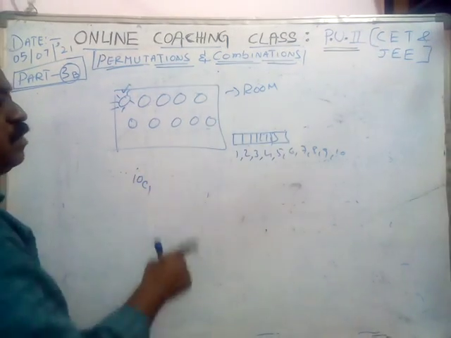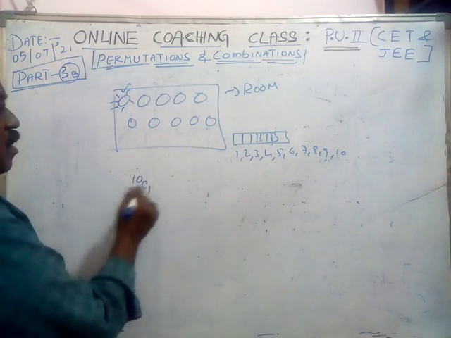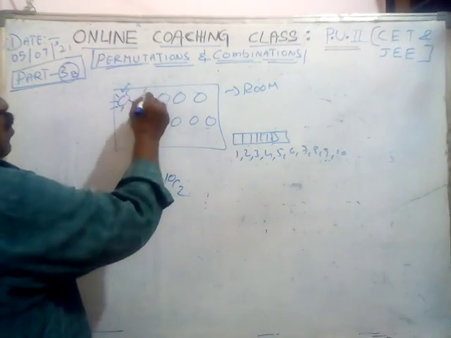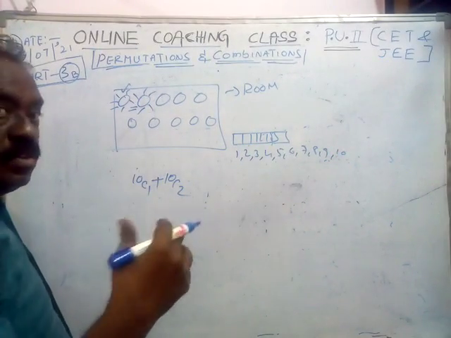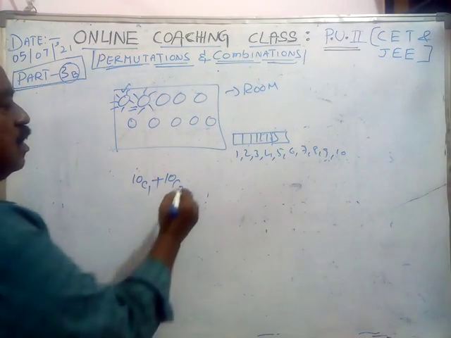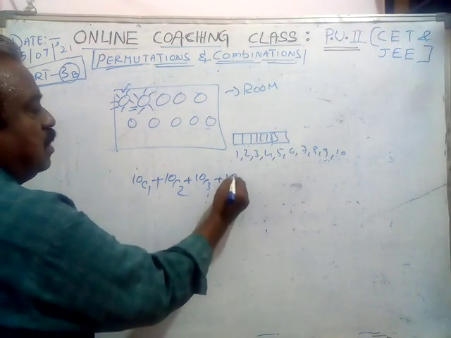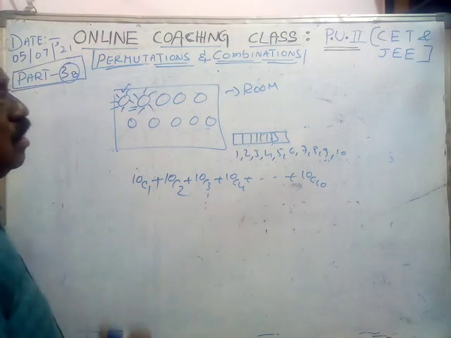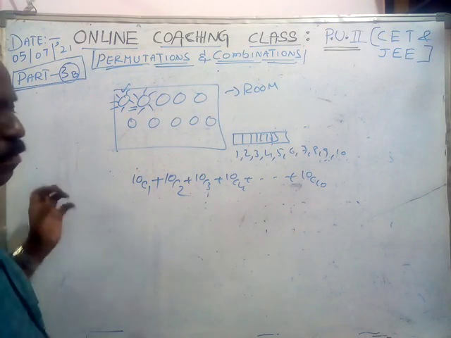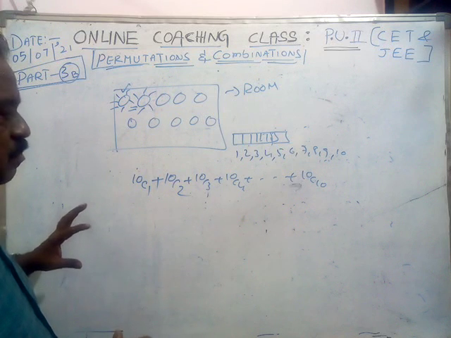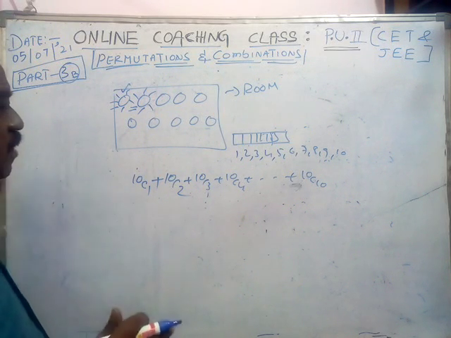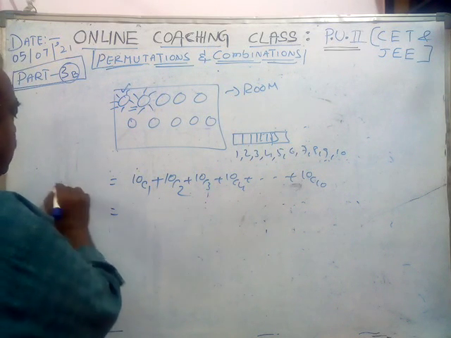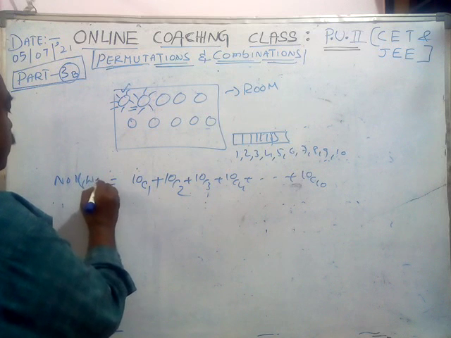Out of any 10 switches, Ramesh can select any one, so one is switched on. Or out of 10, any 2. If 2 are switched on, then the light in the room is increased. If 3, 4, like that, if all 10 bulbs are illuminated, the room is very bright. Whatever it may be, in the room the light must be there. So this is the method, and actually this is the number of ways.